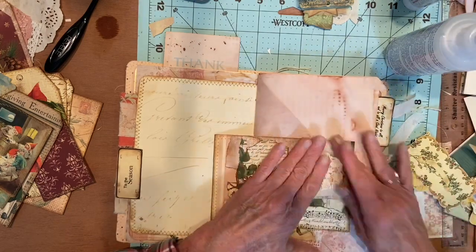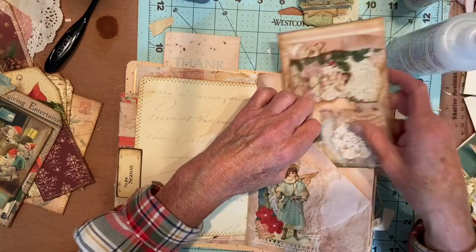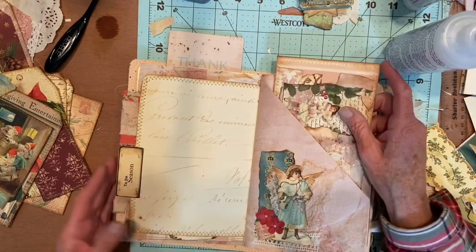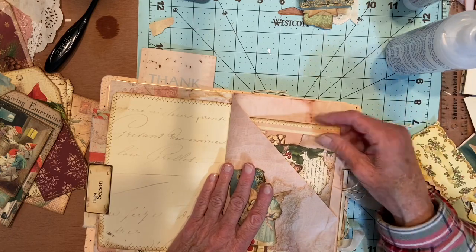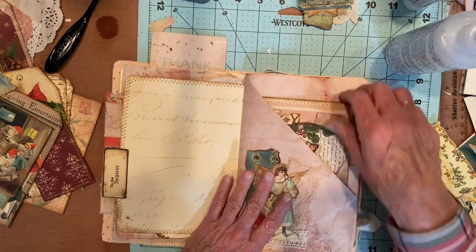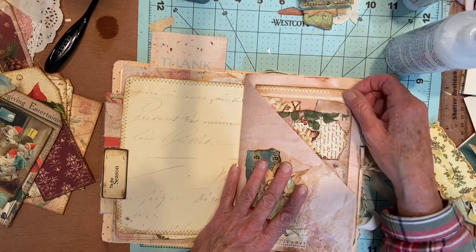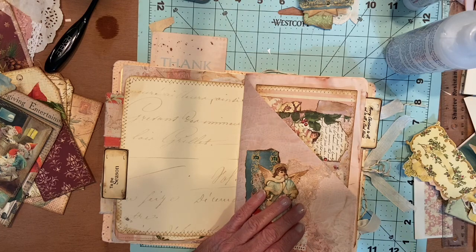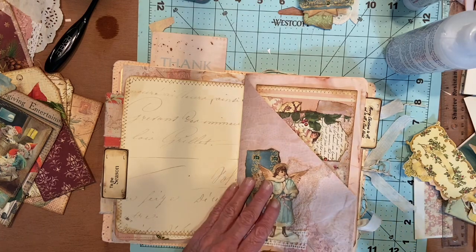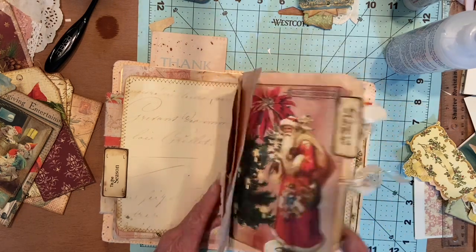My back is a little sore today — I don't know what I did. I was painting. I'm trying to see how long I will last. I wanted to get some other sewing done too — I want to work on my grandson's quilt. I'm just having a little coffee. Let me go to the other side of this.